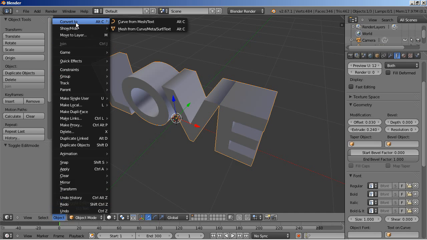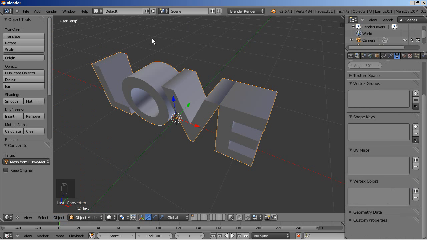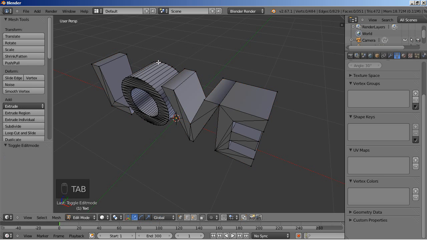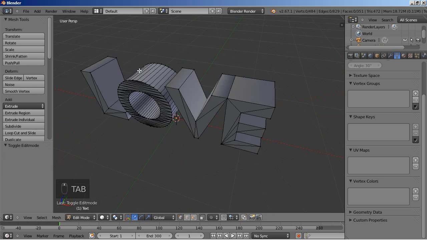You can also hit Alt C to make the convert to menu appear, and I'll select mesh from curve meta surf text. Okay. Now if I hit the tab key while the cursor is over the 3D view to change from object to edit mode, you can see that the text is now a mesh object.